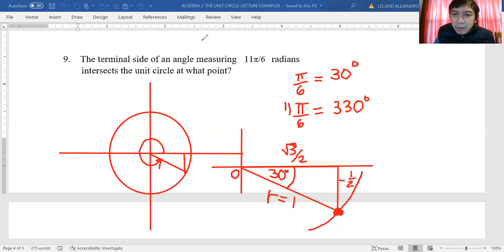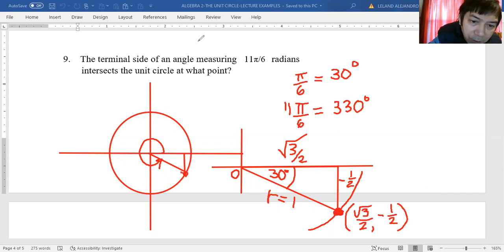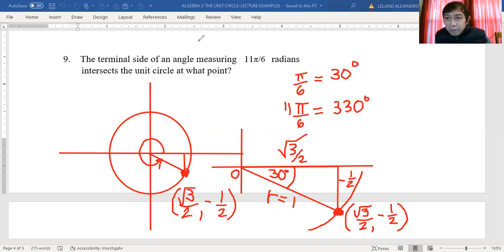And so you can very well, let me write my square root clearly, this is square root of 3, square root of 3 over 2. And that'll be for the x, negative 1/2 for the y. So the coordinates here will now be square root of 3 over 2, comma, negative 1/2. This will be the x and y coordinate of the point right here. I exaggerated the point. So this will now be square root of 3 over 2, negative 1/2. And you can check this out in our discussion in the first screen. These are the coordinates we wrote. So this is the answer.